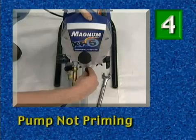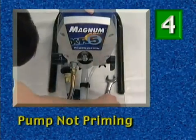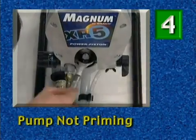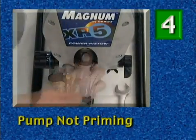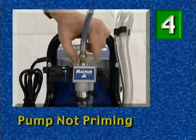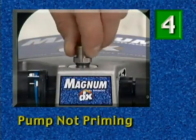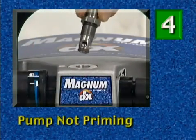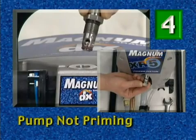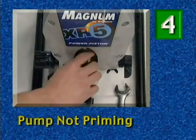Or perhaps the outlet valve check ball is stuck. If the ball is stuck on the XR sprayers, simply open the easy access door using a screwdriver. Unscrew the outlet valve and remove the assembly. If you own a Magnum DX sprayer, remove the hose from the sprayer. Unscrew the outlet valve to remove the assembly. Gently nudge the ball in the outlet assembly with the screwdriver and screw the valve back into the pump. This will free up the ball and allow the pump to prime properly.